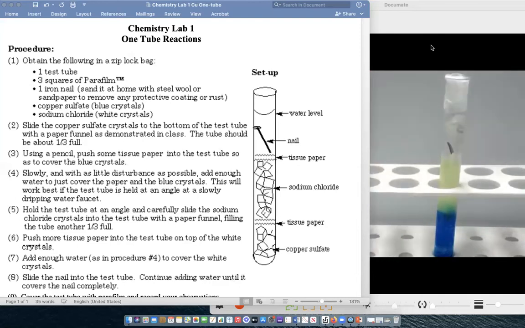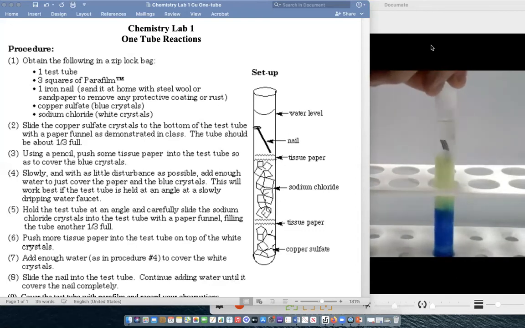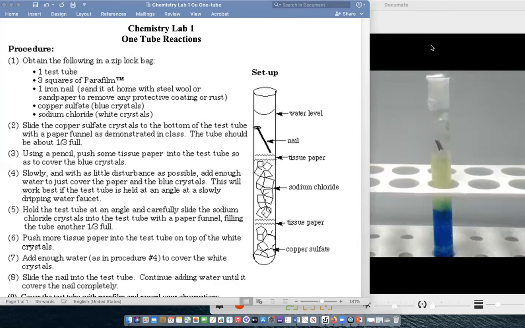As we start this lab and begin to look at the changes, we're going to ask you to keep a journal daily of what's happened in terms of the different layers that you have. Do you see anything new and different that is being formed in the process? It was a little yellowish color in the salt, but now you might see that there's a little bit more of a darker green that's beginning to form. This is what should be recorded in your notebook. And keep a journal very accurately of what you see as your observations.